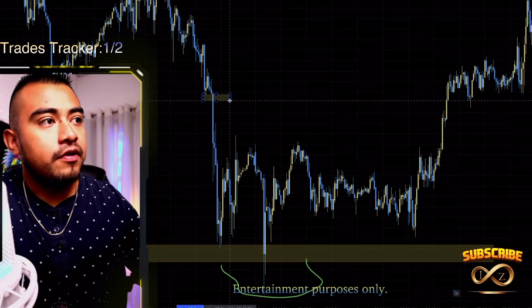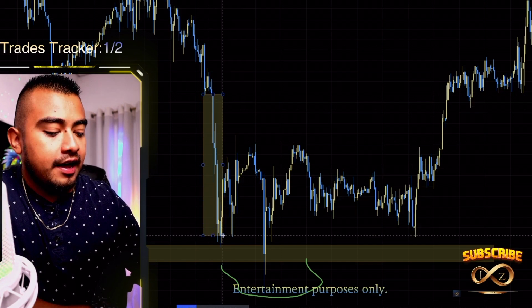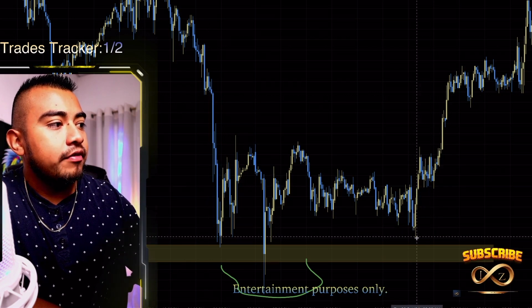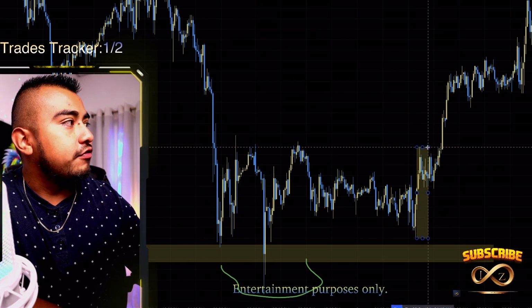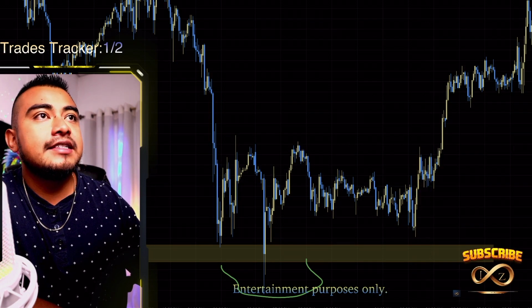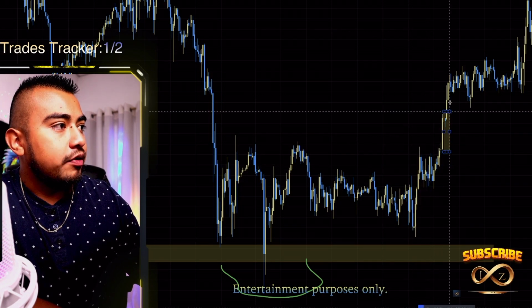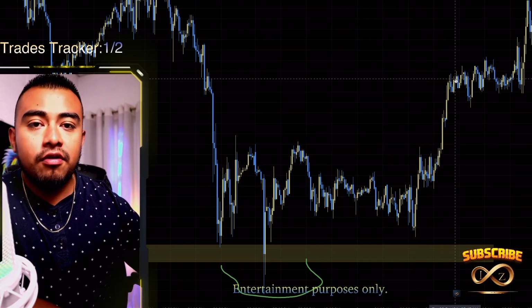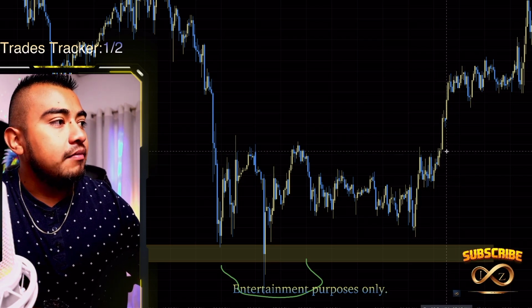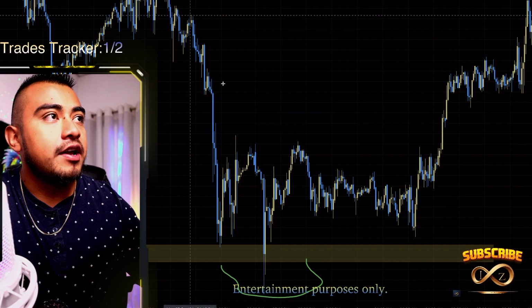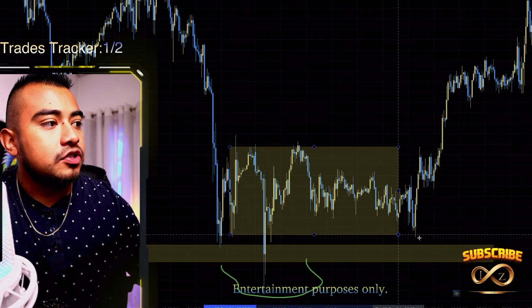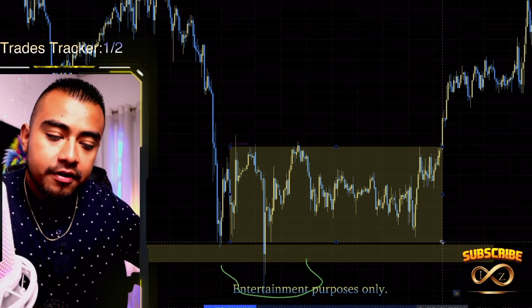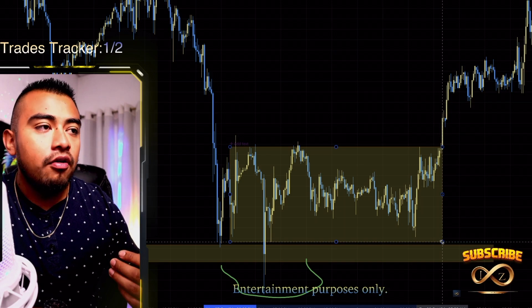How often do you find yourself looking for these breakdowns like that? These are very nice when you're in them, don't get me wrong. I'm always looking for them as well. However, it is wrong to be always looking for these particular moves because, as I will quickly show you here, as you see these breakouts here, they do happen and they are very beautiful when the explosions come in to the downside or upside. The problem is that by the time these explosions come in, what we are forgetting as traders is that we've consolidated inside of a range for quite some time prior to the explosion down or up.